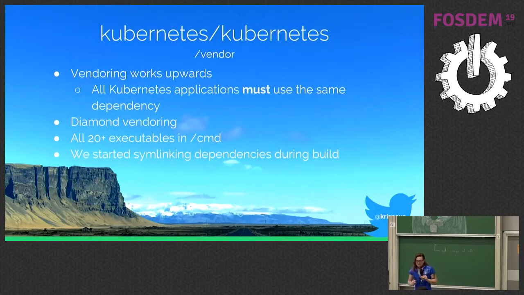The Kubernetes vendor directory. So the way that vendoring works in Kubernetes is all of the executables that are built out of the Kubernetes Kubernetes GitHub repo all use, usually use the same vendoring directory. So if two projects want to use two different versions of a JSON encoder, you're going to have a bad time. Furthermore, we get into diamond vendoring, which is this problem of like almost like cyclical vendoring. And now I'm getting off in the weeds with solving vendoring in Go. But basically, it's a pain in Kubernetes, and we see it even more so as the project has grown over time.